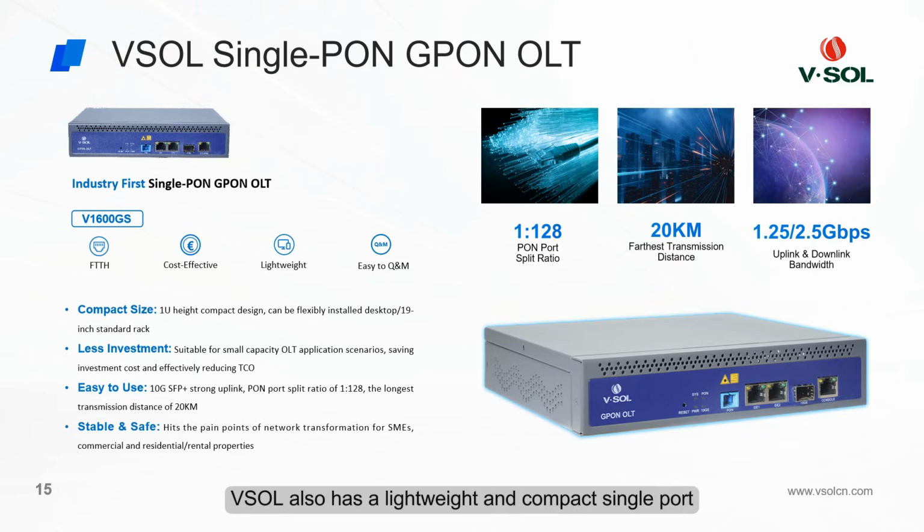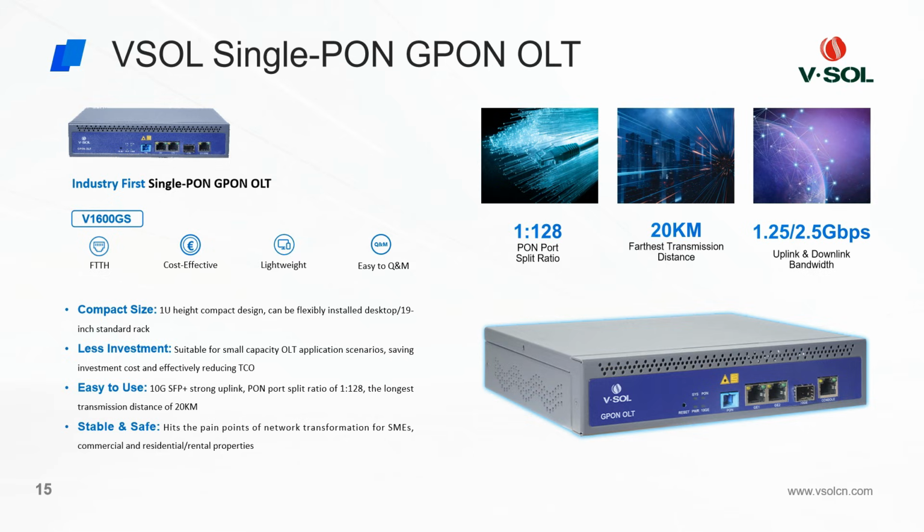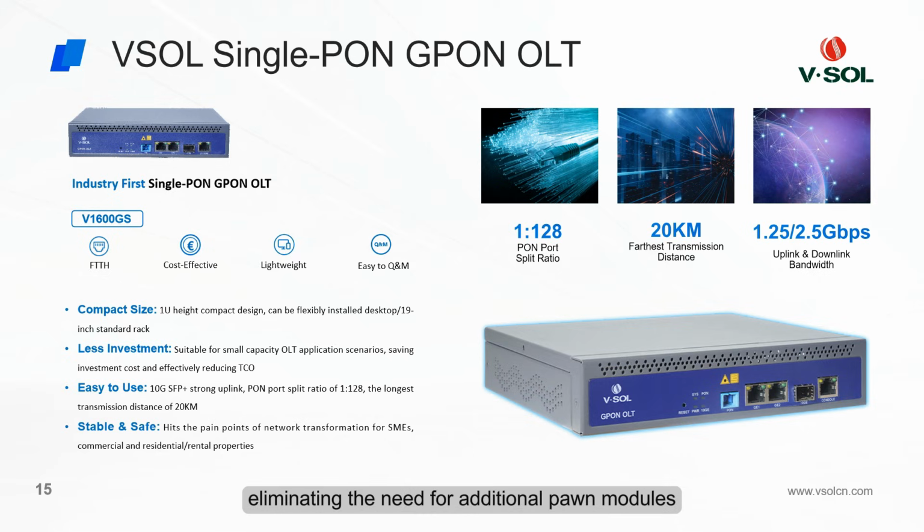VSOL also has a lightweight and compact single-port GPON OLT. This device is compact and easy to use, allowing for easy placement without the need for a rack. It also provides a PON port, supports 128 ONU access, and comes with a built-in BOSA interface of PON, eliminating the need for additional PON modules. Providing 10 Gbps uplink access is very suitable for small networks such as hotels, small apartments, etc.